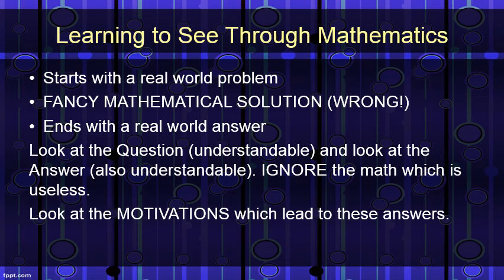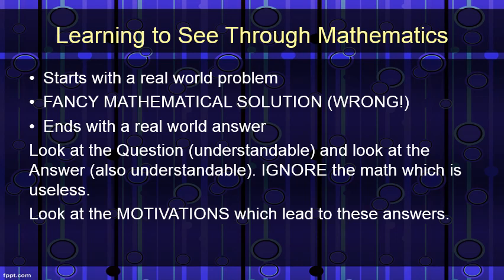This is where a mistake happens. And then you work out a very fancy mathematical solution, and then you say, okay, this is what we need to do. So you have a real world answer. So now you can ignore all the fancy math, because you can know for sure that it is all wrong. We know that human problems are too complicated to be solved by mathematics. Your behavior, my behavior, how society moves, forces of history, these cannot be reduced to any mathematical law. This is known in advance. Mathematics is just not powerful enough to handle this.